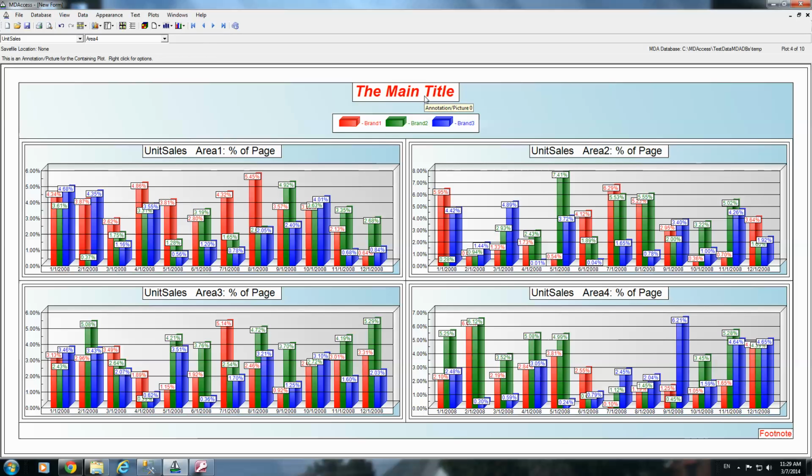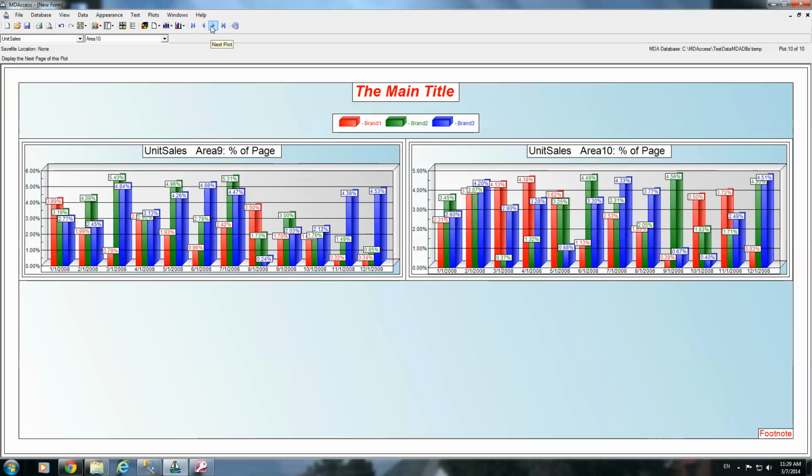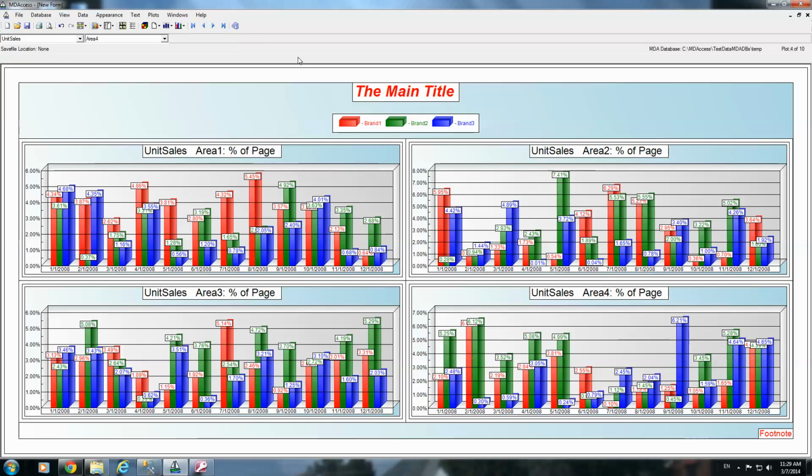Now, so that would hold through the 10 pages. So we go to the next page, and the last page, and so we'll go back to the beginning.